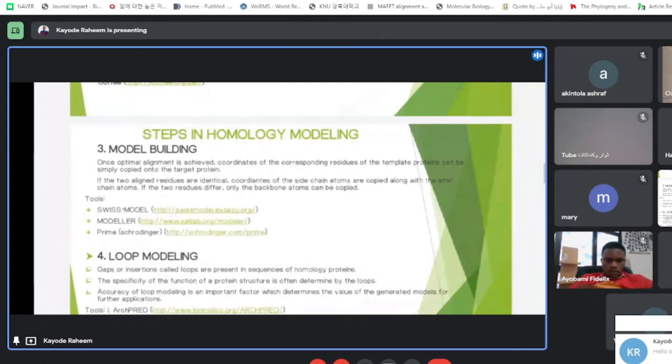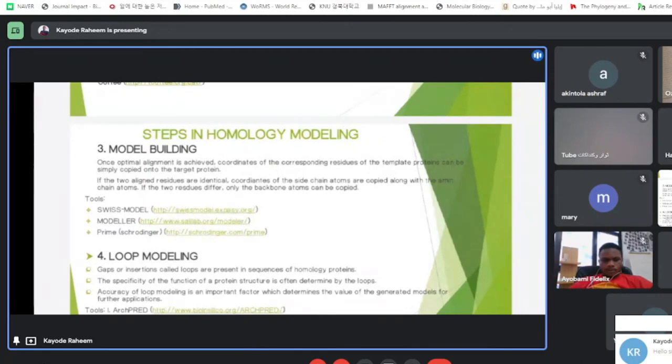I told you that the Swiss model has the experimental template, and the target protein has its sequence. So what is the model trying to do now?